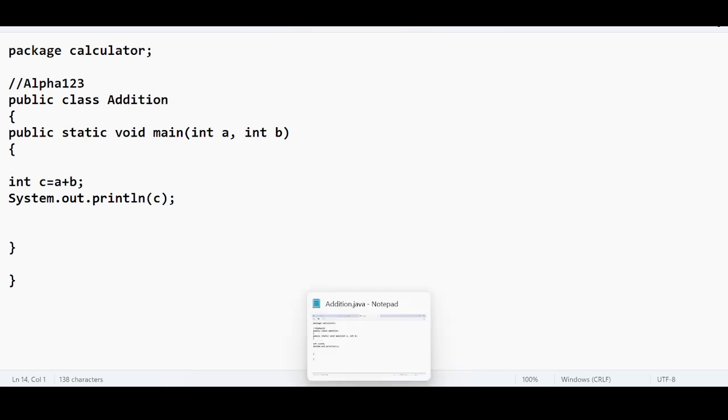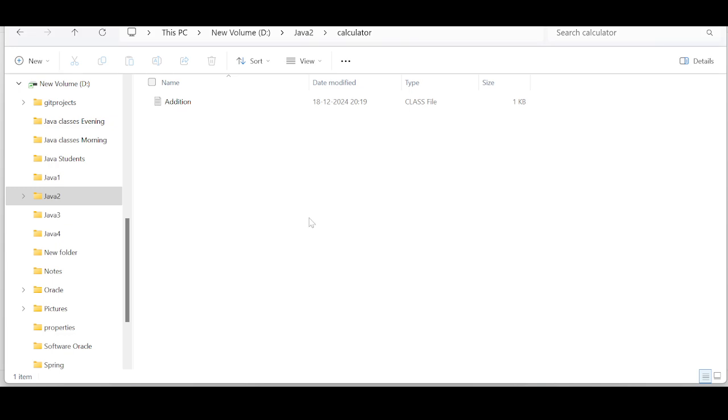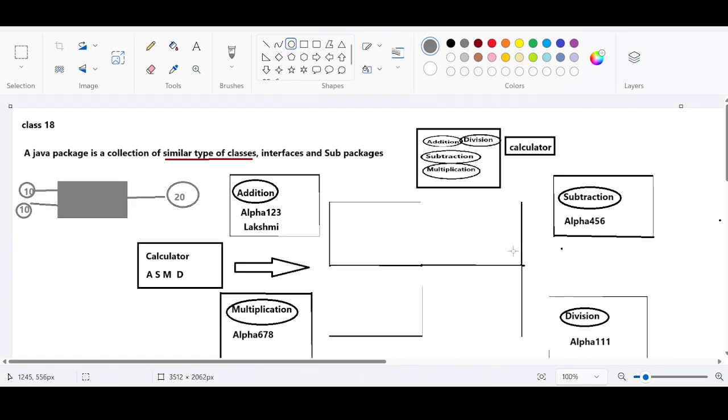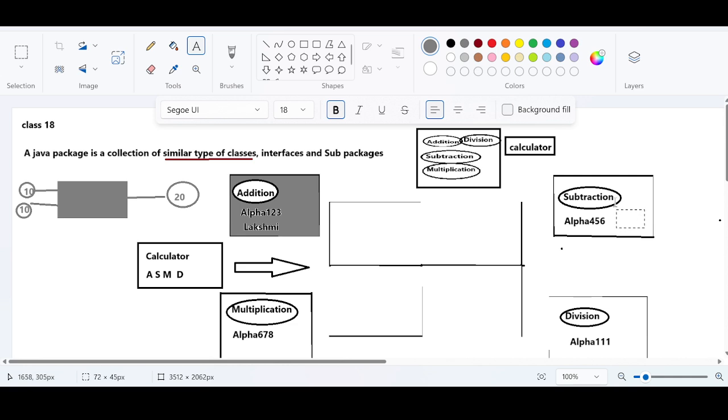Lakshmi has done her job and ensured that the .class file has been successfully placed in a package called the calculator package. The next developer should also follow the same things. Lakshmi's job has been done perfectly. Who is the next developer? Let us say that the next developer is Prasanna.